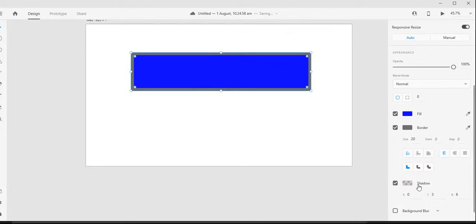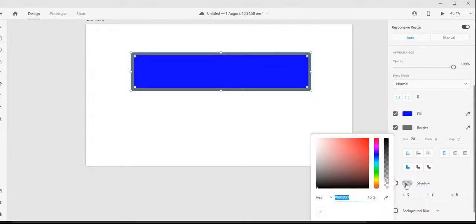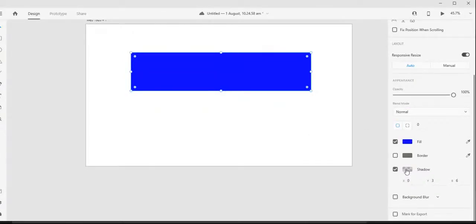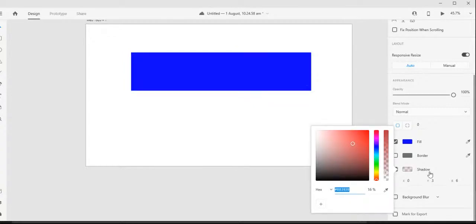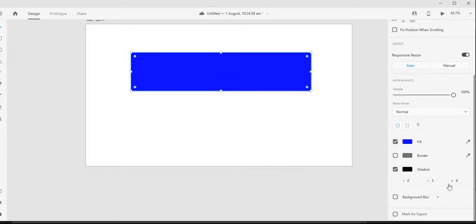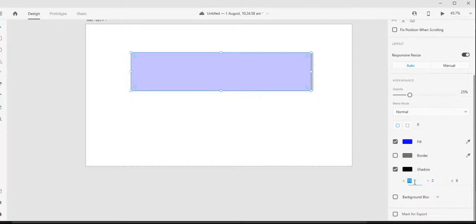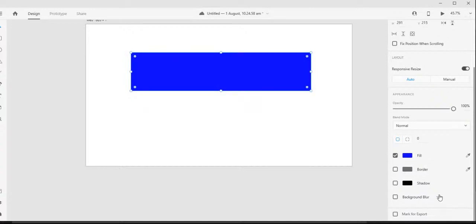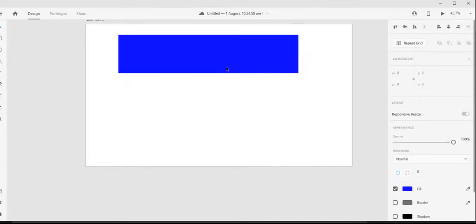And if you want to apply a shadow here, you can apply a shadow too. This is X and Y, right? You can easily apply the shadow here. Fine. This is easy.